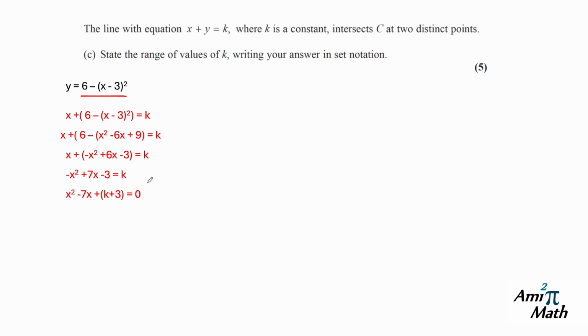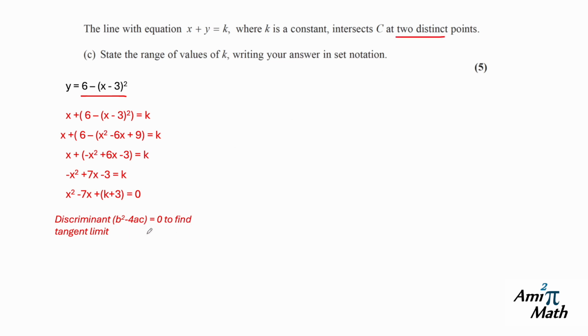And then we bring this all to one side, so we plus x squared minus 7x and plus k minus 3, and it gives us this. And now we need to find the discriminant, which is b squared minus 4ac, and we need to set it equal to 0 to find the tangent limit. So essentially this means the point at which the line intersects the curve once, because this is the limit. This is where we need to find out what the highest value of k can be before it hits this limit where it only intersects C once, and here we need it to intersect twice.